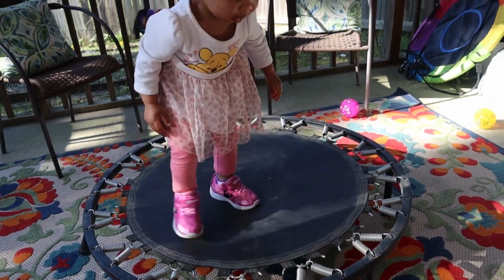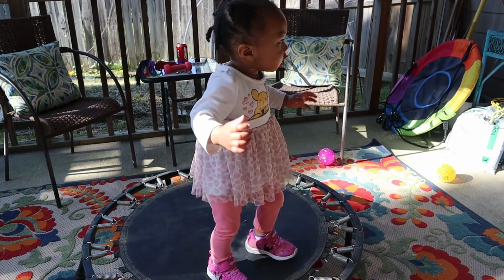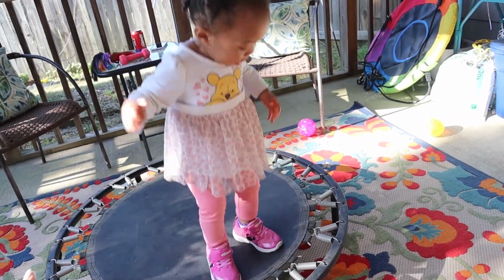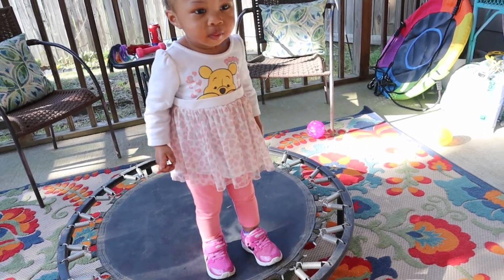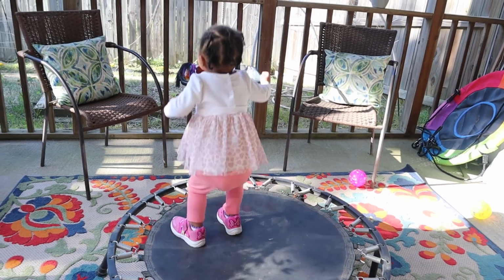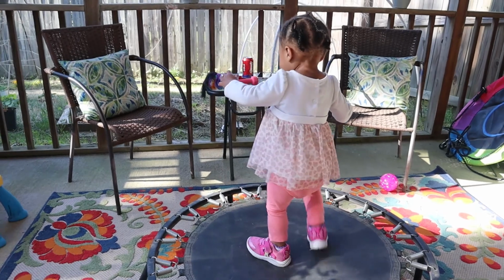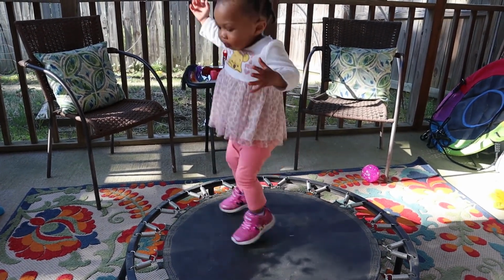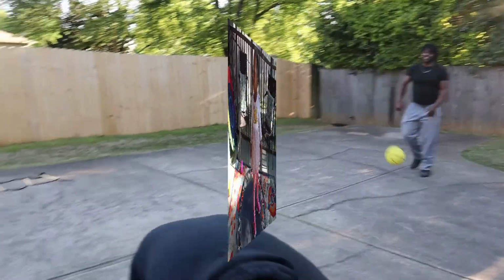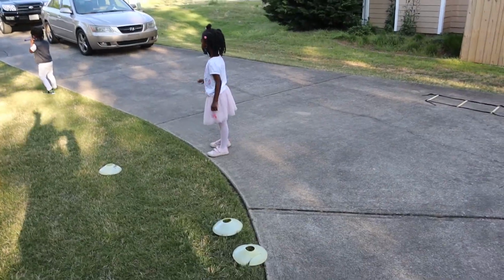Take them bounce, be careful. Bounce, bounce, bounce. Be careful. Here, go in the middle. There you go, right there. Now bounce. Bounce, bounce, bounce. Be careful. Yeah! Bounce, bounce. Whoop, be careful. Bounce, bounce. I'm your gummy friend. Yummy friend. Come back this way, son. Hey, how you doing?